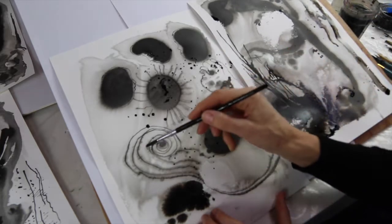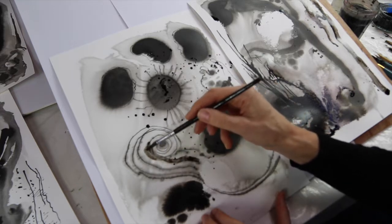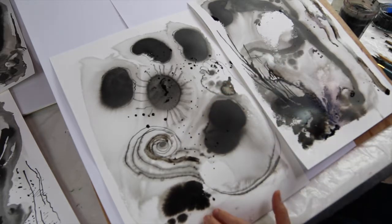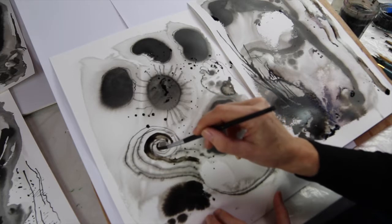I'm not sure what's happening down there, but I think I'm going to work into that bit of it over there as well. But it's quite a nice surprise to let something dry and then go back and have a look at it. So something's changed in it. See what I can do with that.